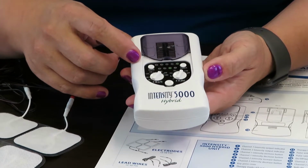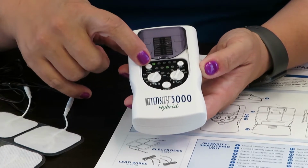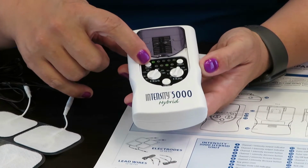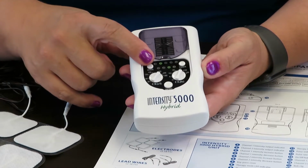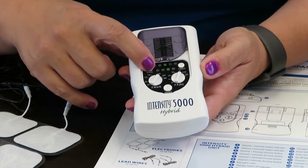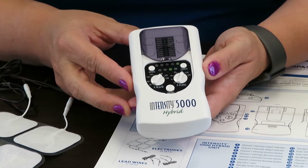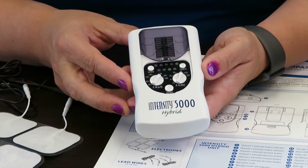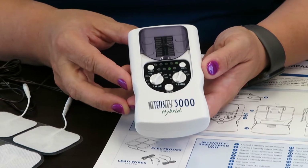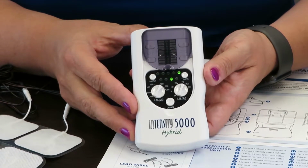The first one is burst, and you select that here by pressing the mode button. The second one is normal, then pulse width modulation, pulse rate modulation, strength duration. I suggest starting out with normal, then testing it out with the other modes to see what works best for you. You can also manually adjust the pulse width and pulse rate with these knobs here.